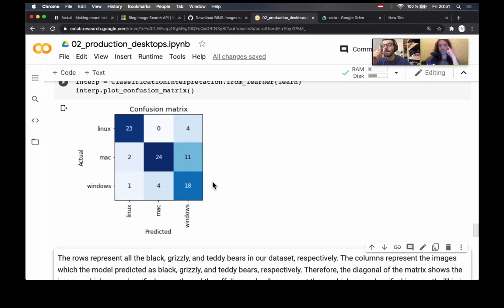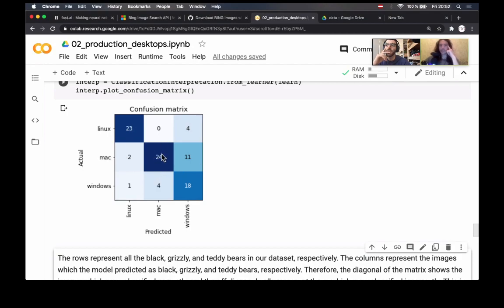So this is saying that the 11 is 11 images from Mac that got misclassified as Windows. And then 4 went the other way. 4, right. So, okay.